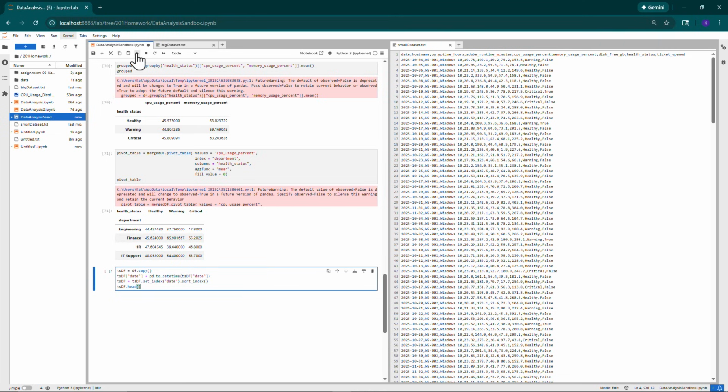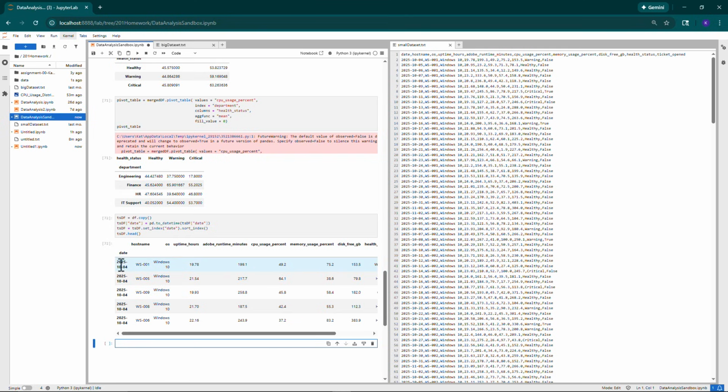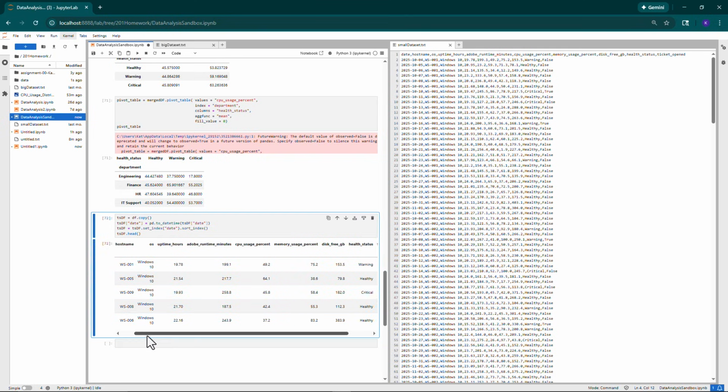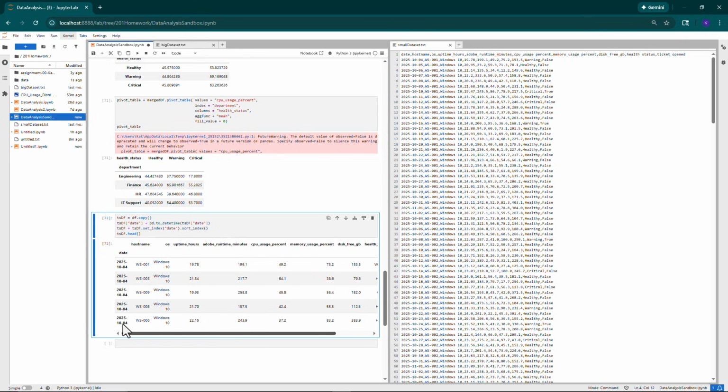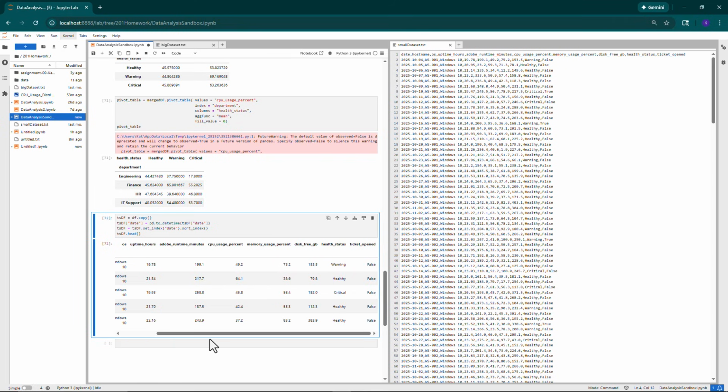Okay, so now if we run this, let me take a quick peek at the head. It's telling us the date, and they're all from October 4th. So what are we seeing here? We're seeing all the different host names. So if you wanted to, you could take a quick little sneak peek and you could pull by dates, right? This is really useful for our grouping and if we need to see things in chronological order.